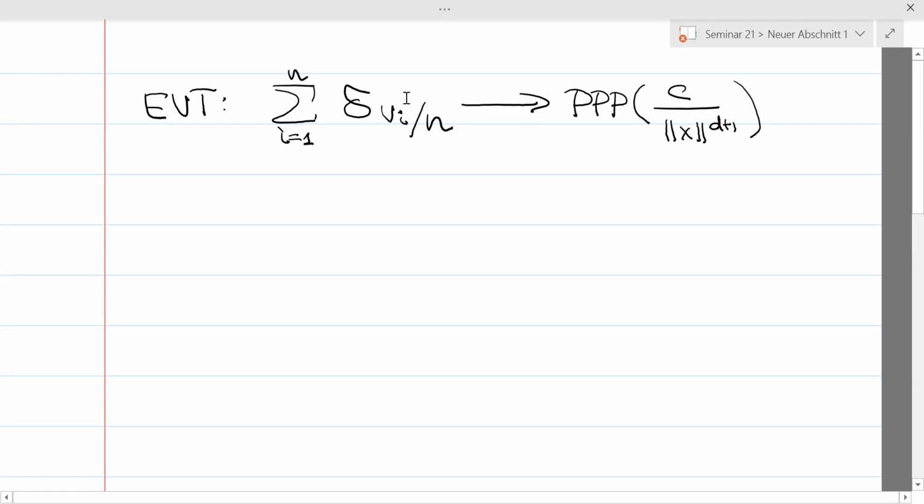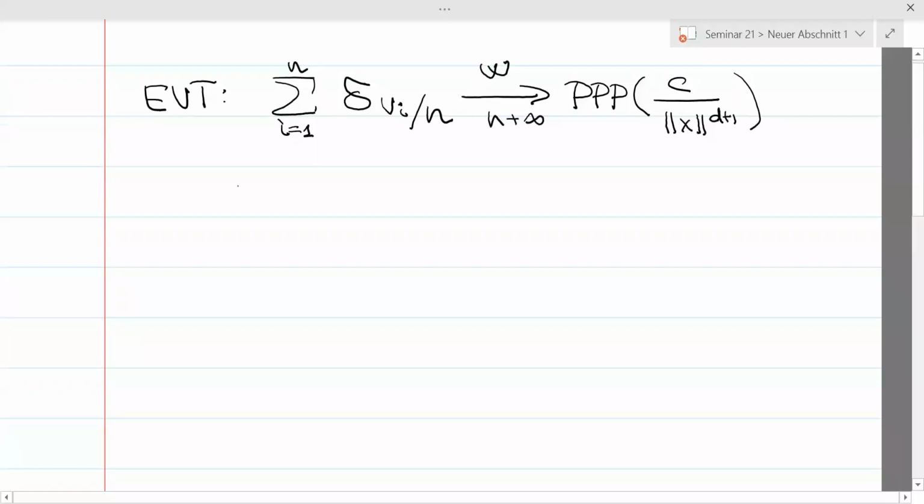So remember that in the formula for the density of the V_i, we had 1 divided by (1 plus |x| squared) to the power (d+1)/2. If x goes to infinity, this behaves in this way, so the tails behave in this way, and the extreme value theory says that there is a convergence of point processes to a Poisson point process. It's a weak convergence of point processes as n goes to infinity.